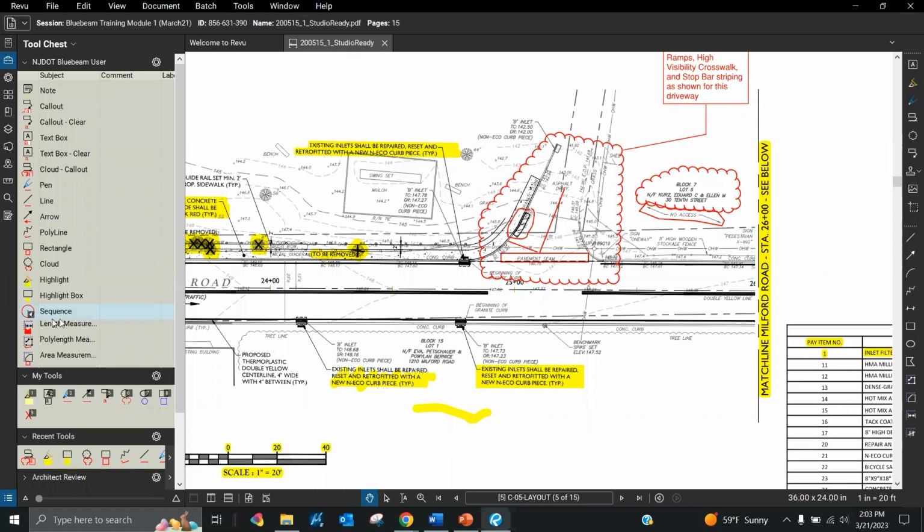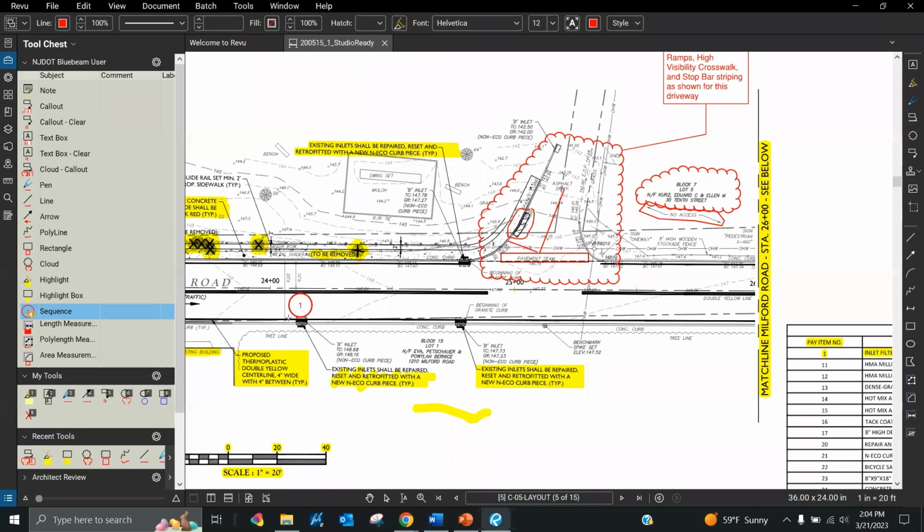The next tab, I'll get to these measurement tools in a sec. The sequence tool, I'm wondering if this was... I don't know if I put that highlight in, but no, I don't think I did. The sequence tool allows you to just count along a page, so that can be convenient for things like quantities.